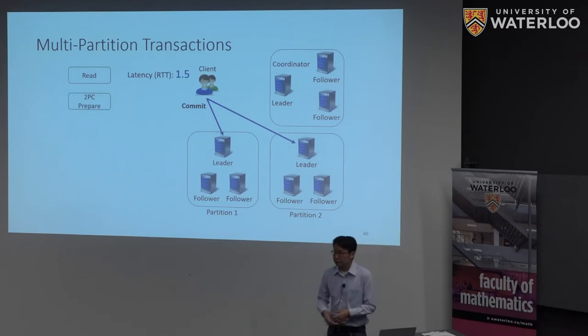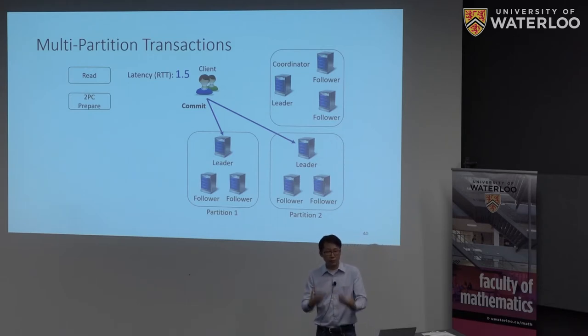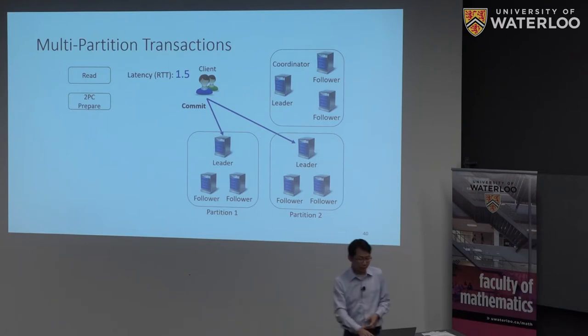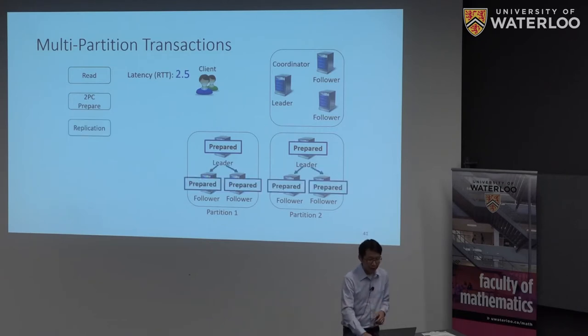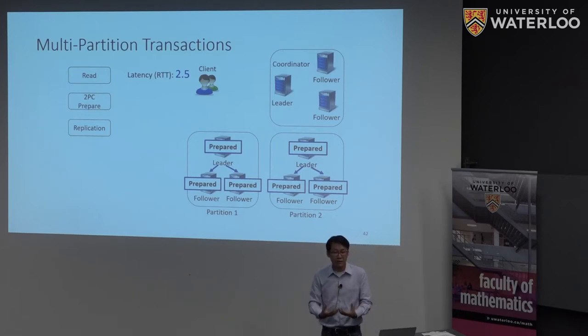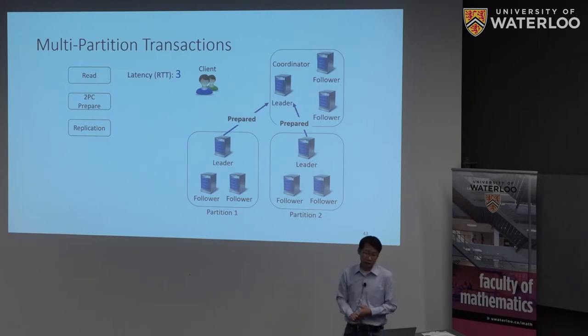If it decides to commit the transaction, it's going to send a commit request to the same partition leaders, and it's also going to include the updates that it wants to perform as part of that transaction. The leaders will independently determine whether they can prepare the transaction or have to abort it. A leader is able to prepare the transaction if it's not conflicting with other concurrent transactions currently running in the system. Once it makes this decision, it will perform a state transition, but before it can continue with the protocol, it needs to replicate that state to its followers. So it first replicates the fact that it's changing state from whatever it was before to the prepared state, and once it's been fully replicated to the followers, it can send the result to the leader, essentially telling the leader that it is okay to prepare this transaction.